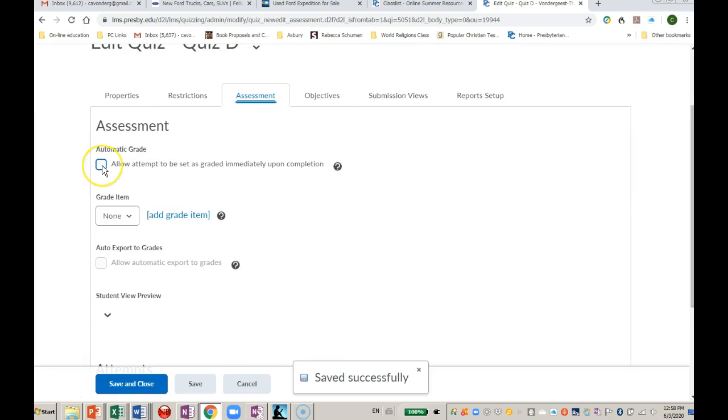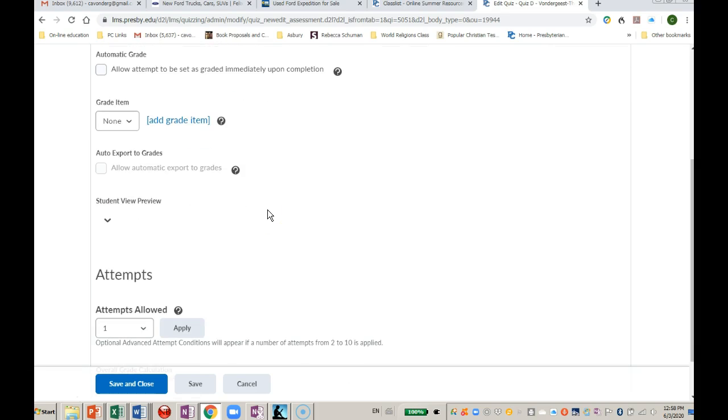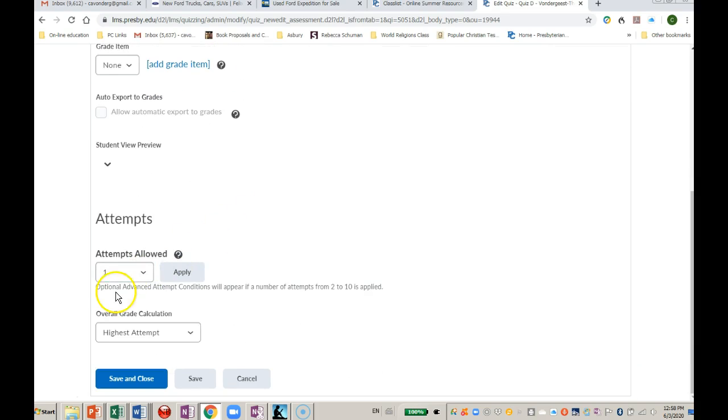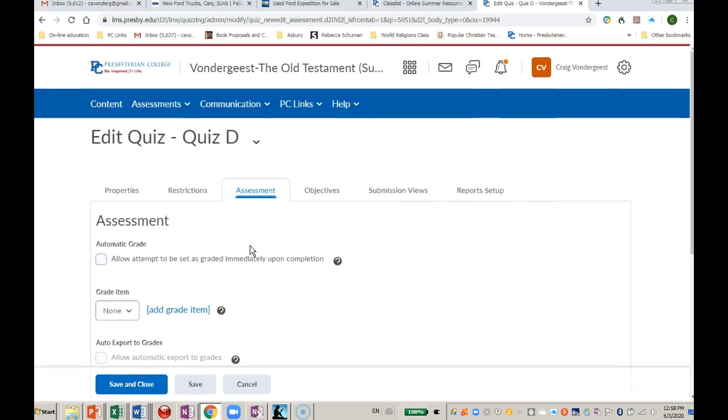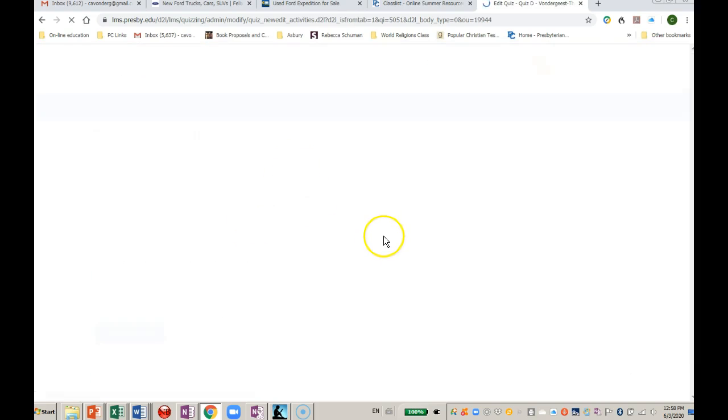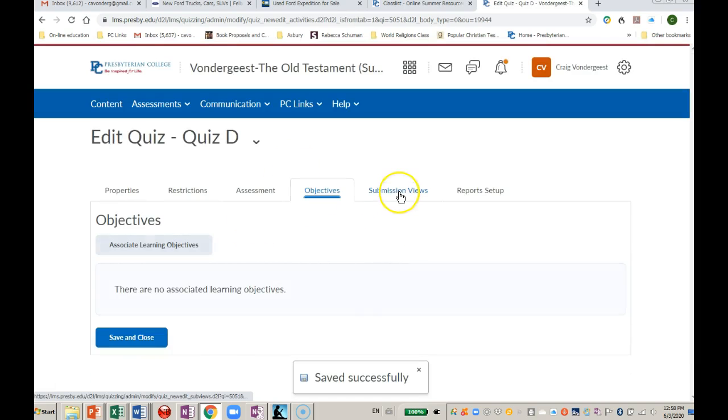This is, click this box if you want them to be able to see it right after they finished. Okay. And this sets how many times they're allowed to try it. So I had my first quiz, just because they were getting used to the system. I used it mainly as a way for them to try to figure out how to use the quiz feature, and so I allowed them to have as many attempts at it as they wanted. Okay, I haven't used this yet at all.